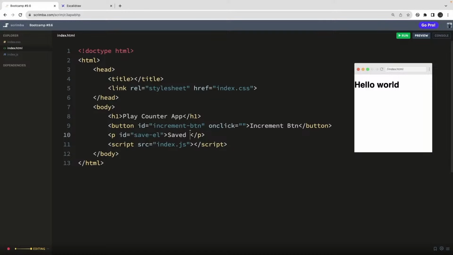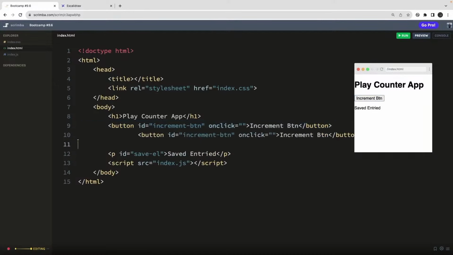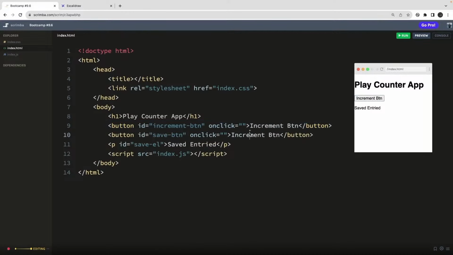So there are two simple buttons, and then there is a p tag where we are going to populate some content. There is an increment button and a save button and a p tag, all with an ID. So how can we access these nodes? Using these IDs, document.getElementById will give you these respective buttons, and then this is the p tag.